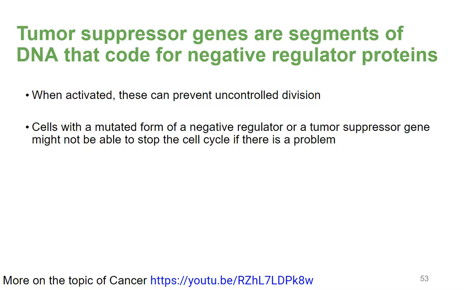Tumor suppressor genes are other genes that suppress tumors. They do what they sound like. This is the gene that is encoded in your DNA, and they code for negative regulator proteins. Normally, a negative regulator is going to stop the cell from dividing or from continuing on if it's faulty. But if there's something wrong in the gene for the tumor suppressor, for the negative regulator, then that negative regulator is not going to be made correctly, and it won't function correctly, and the cell will just continue on with the cell cycle even though it's faulty.